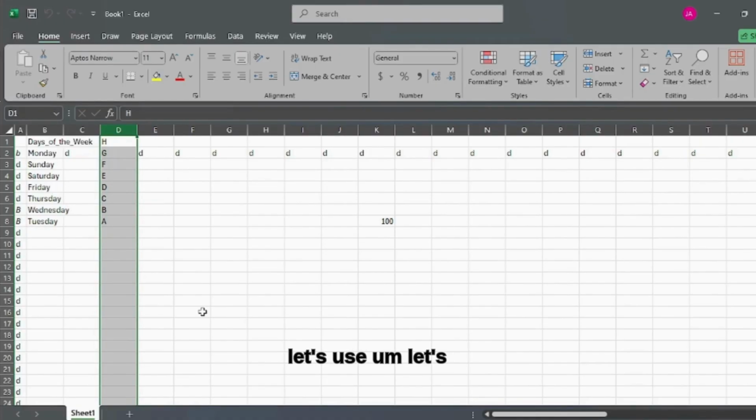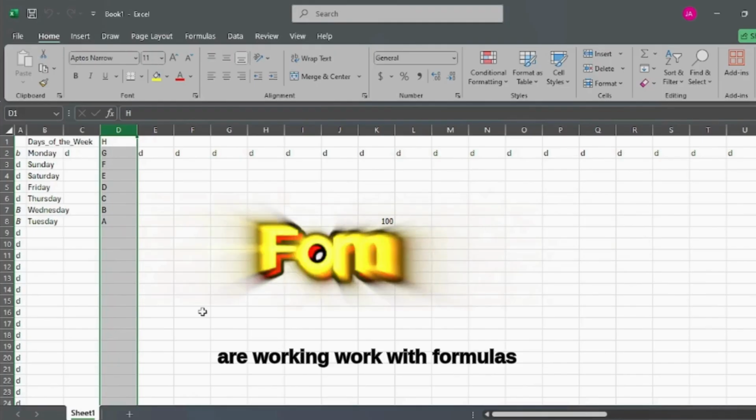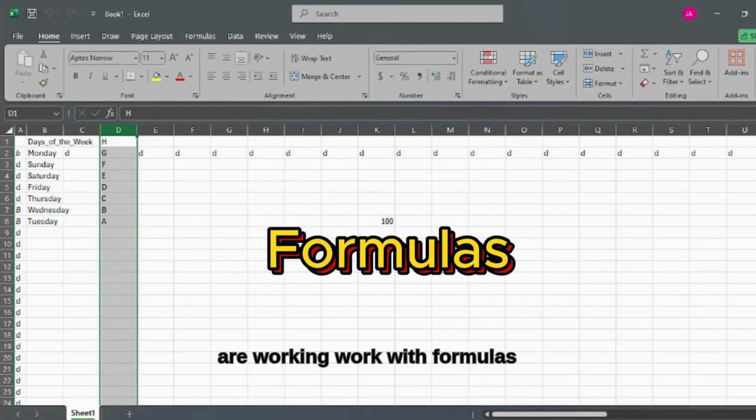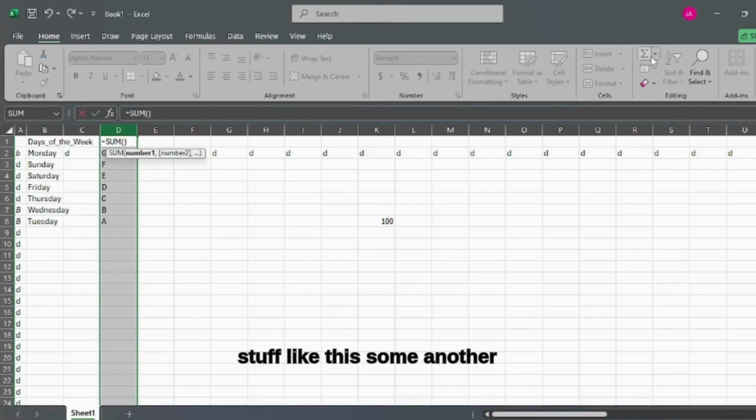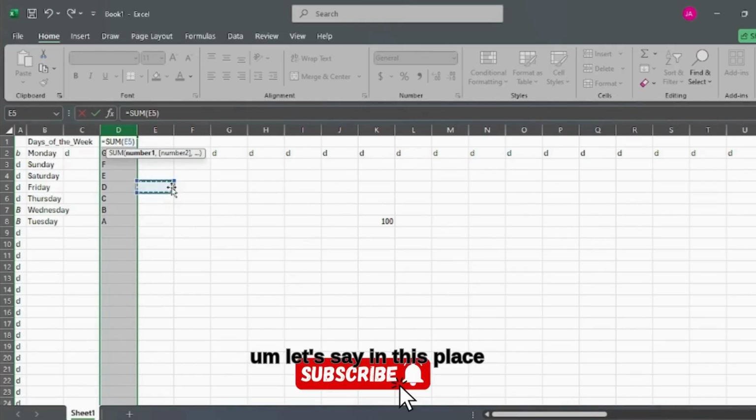So let's look a little bit at formula shortcuts, because you also work with formulas. In this place is the formula stuff, like sum and others.